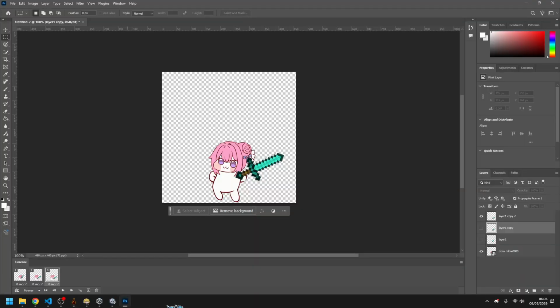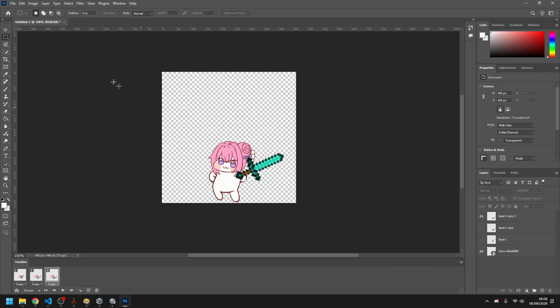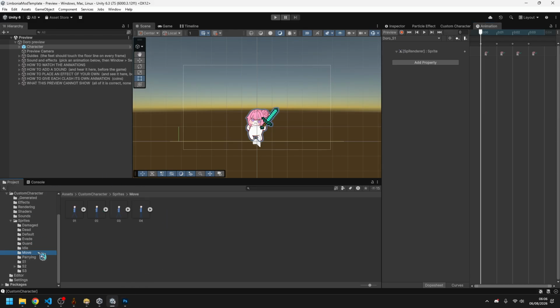Now, what we need to do now is the move one because it's the one that shows a lot. So I'm going to just paste here the moving ones because I already have them, but it's the same process.